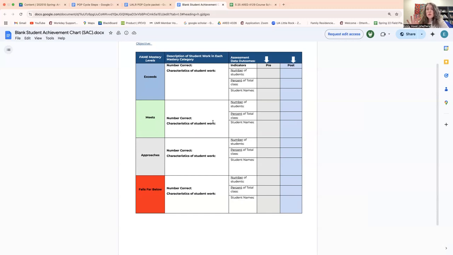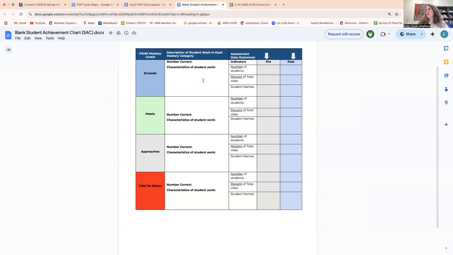You don't give them any more instruction than that. You're doing a knowledge check. What do they already know about line? What do they already know about texture? Then you'll gather up those short, quick drawings and you'll put that information in here. Okay, let's say one kid does multiple styles of line, multiple textures, and creates this kind of personal meaning in their artwork. Well, they're going to be up here, right?